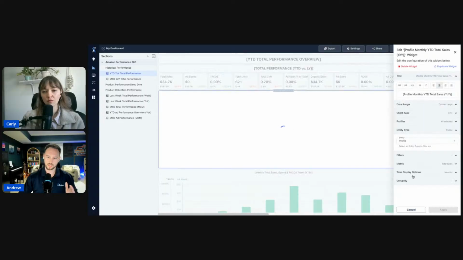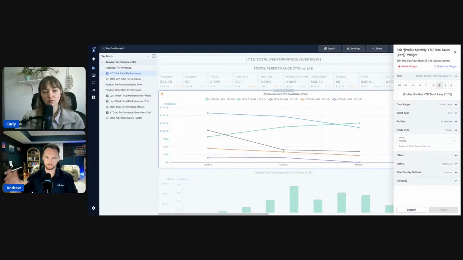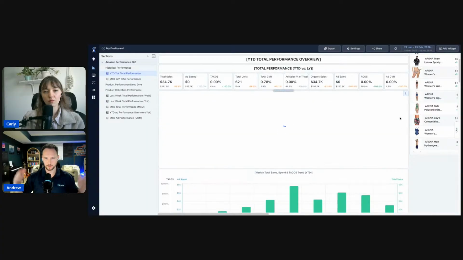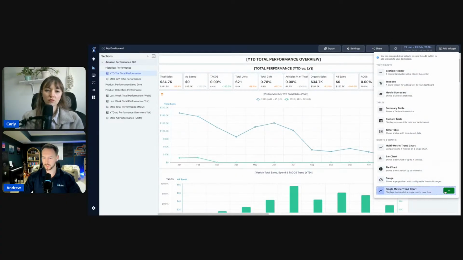That's how you get those year over year trend charts, where you can see ACOS year over year, total sales year over year, that type of stuff. It gets a little bit messy whenever you start really drilling down too far, depending on what you're looking at. For this in particular, it doesn't look that great. So just split it by year, have the full date range selected or overridden in that actual widget, and then you're going to be able to see the year over year trends for whatever metric you have charted there. And this is a single metric widget, so all of that lives within this widget selection as well.